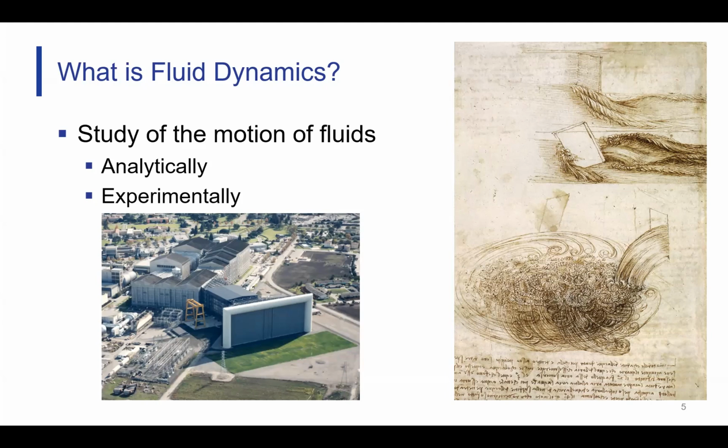And these models can be absolutely huge. So the picture that you see, that's a massive wind tunnel that NASA has at the Ames facility in California. And it's really gigantic. It's 80 feet by 120 feet. If you're not on American units, then this is about the size of an 8-story building. So these are massive. And sometimes even that isn't big enough. So there are research labs in places like Colorado, Bolivia salt plains, where they actually use the geography of the Earth to test these experiments and test these hypotheses.